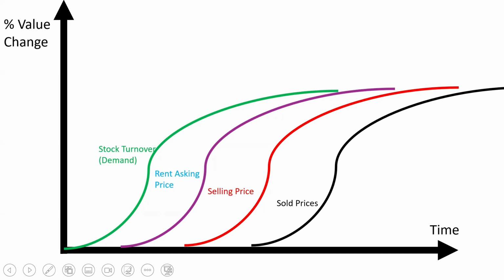Wouldn't you rather buy now, knowing that your potential future valuation is going to be much higher? Think about that. Think about how much effort we have to go through to get an increase in a property's value. We do planning gain, we do refurbishments, we do all these really complex things. Wouldn't it just be great if you could be in an area that's really hot at the moment, where the selling prices are climbing quickly or likely to climb very quickly, where the turnover of stock is really high? Wouldn't that be of use to you? Of course it would. Trust me on this.